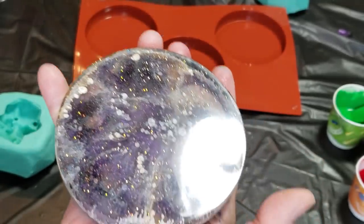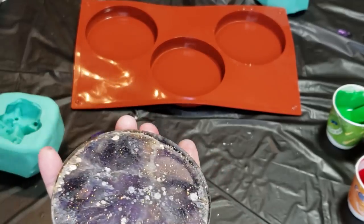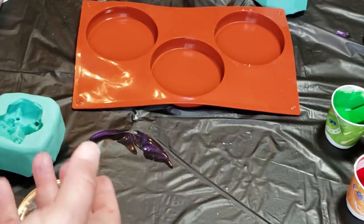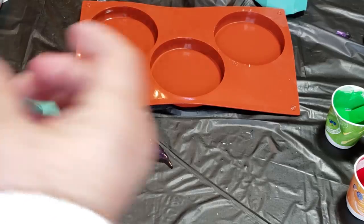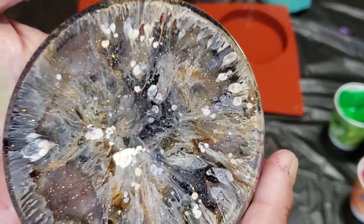So again, I mixed up art resin for one crystal, and then I mixed up the Envirotex for the other one, had a little bit of both left over, and combined them. Worked perfectly fine. Just so you know, sometimes we have an ounce of Envirotex or 2 ounces of art resin left, and we need 3 ounces of resin. So don't mix them. Make your batch of art resin, make your batch of Envirotex, and then put them together, and then they'll work. Or at least it did for me.